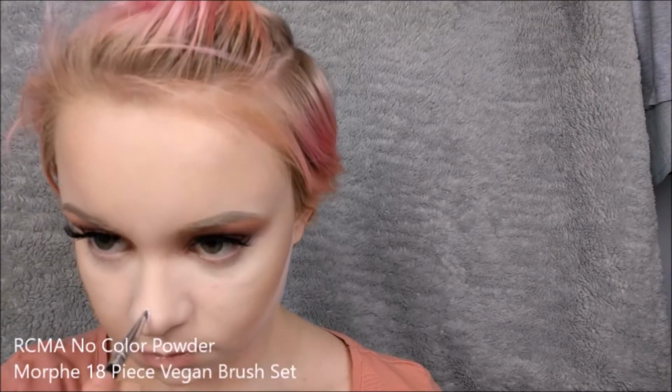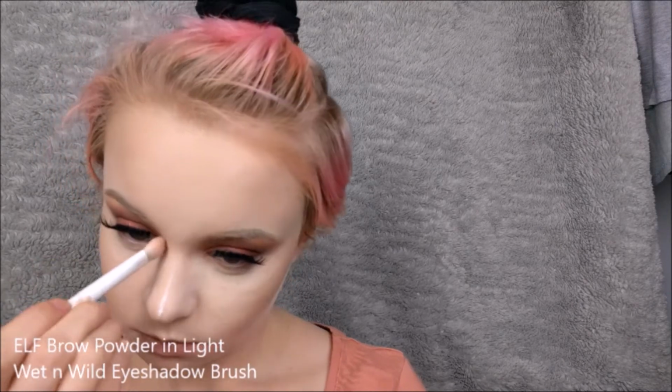Now I'm taking some of that RCMA No Color Powder on that same sponge just to sort of carve out the cheekbones, clean up the bronzer a little bit. And now to contour my nose, I'm just taking a regular eyeliner brush, just any thin brush will work, and sort of just applying some of that powder straight down the middle of my nose to give me sort of a guide for contouring it. And for contouring, I am going to grab a Wet n Wild eyeshadow brush, which just fits my nose perfectly, and the e.l.f. brow powder in the shade Light.